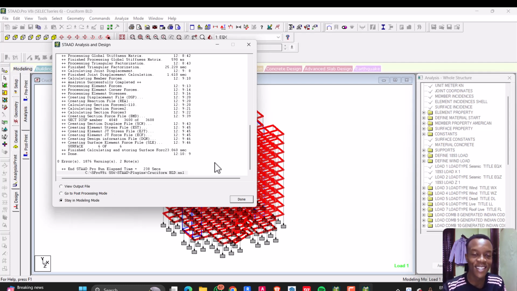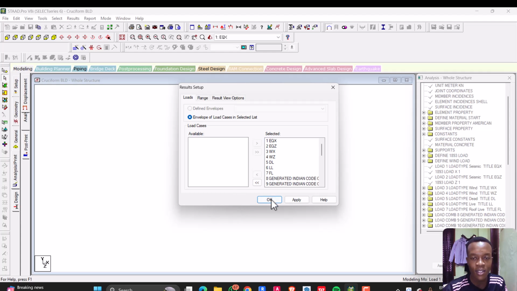Yes, after about 5 minutes of running the analysis, again my building has zero errors. So we go to post processing mode, done, then apply.